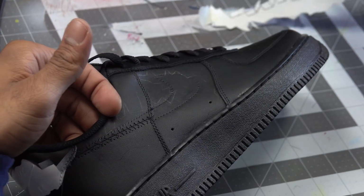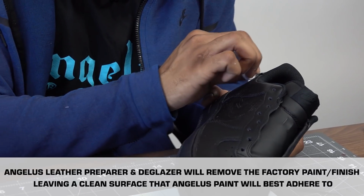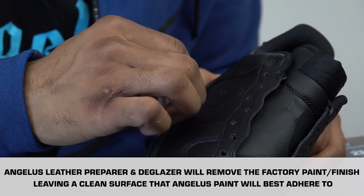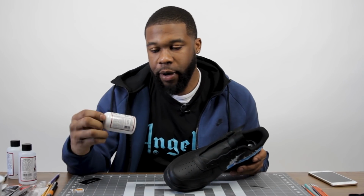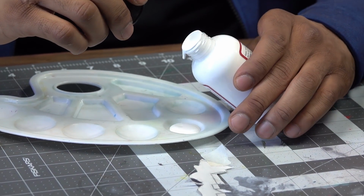We're gonna prepare the shoe for paint by adding the deglazer, cleaning the inside of the part of the shoe you're gonna paint. All right, the next step, we're gonna use our flat white and we're gonna start painting the inside of the swoosh so we can start getting our lines together.